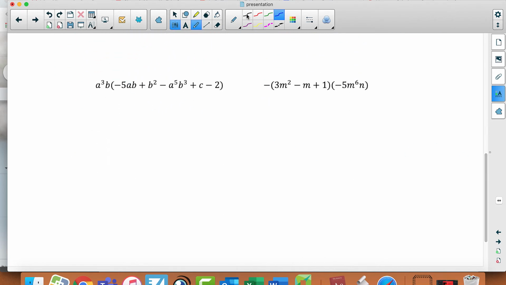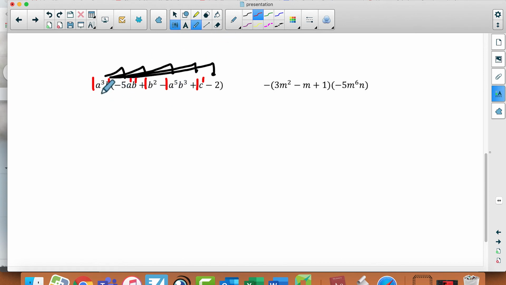A lot of mountains in this one, isn't there? We've got 1, 2, 3, 4, 5 mountains to go through here. Okay, I don't see a coefficient in front of this. What does that mean the coefficient is? 1. There's also, we can put 1s all over the place. A 1 on that b for the exponent, a 1 on that, a 1 on that b, a 1 is the coefficient in front of this, a 1 is the coefficient in front of that, a 1 is the coefficient there, and a 1 is the exponent. I hope that all makes sense. If not, erase all the 1s and maybe that'll make it easier for you. But this is supposed to make it easier for you.